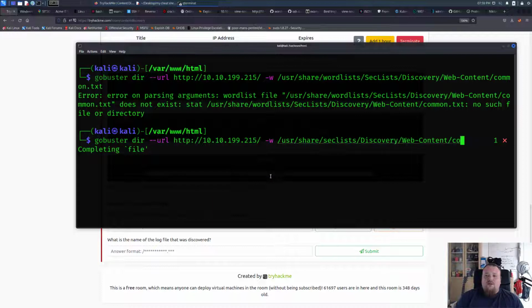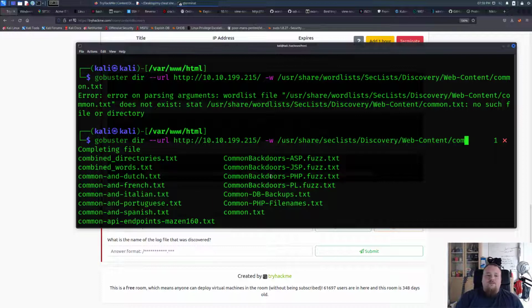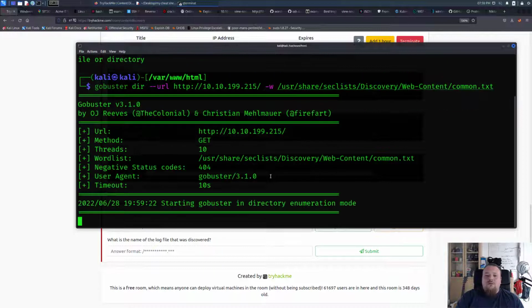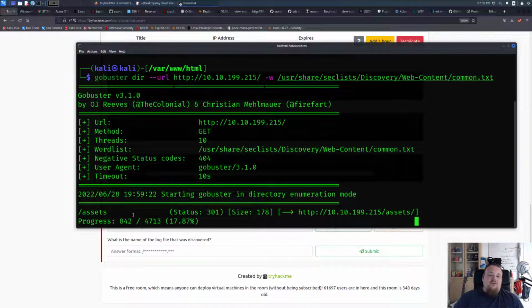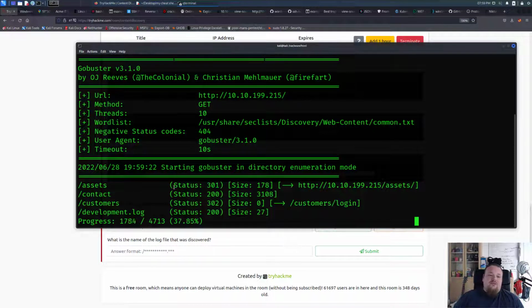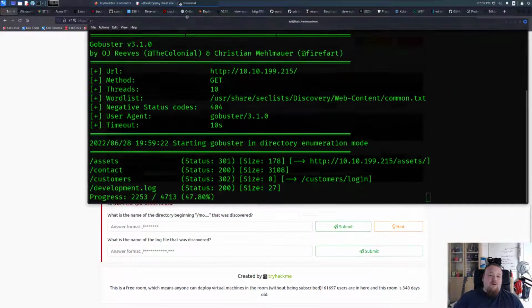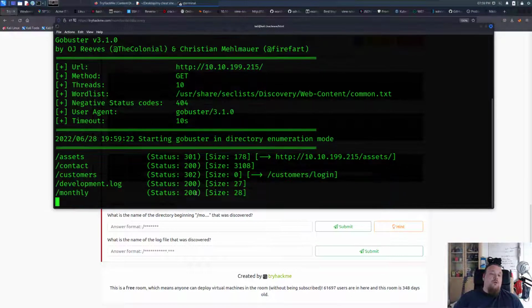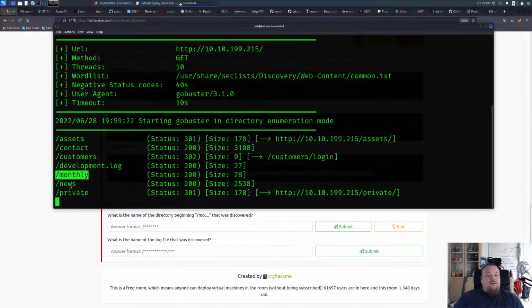So that is why I need to just do this. And it's going to find something pretty fast. Out of 4,713 different possible paths, it's going to find this one with mo, whatever they talked about. Yeah, the mo, monthly. So let's just take this.